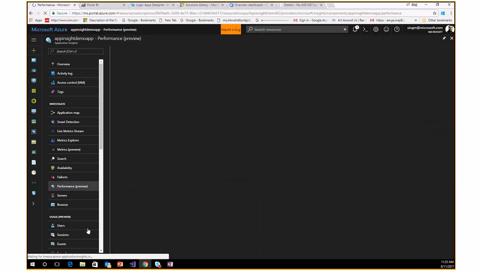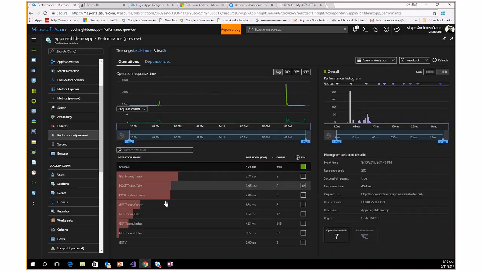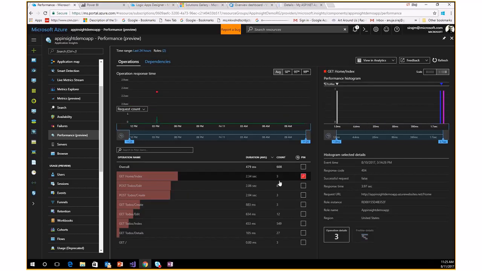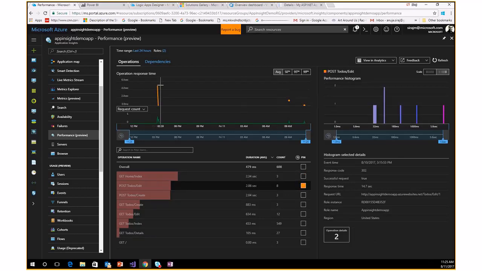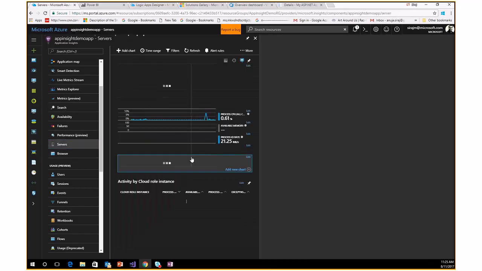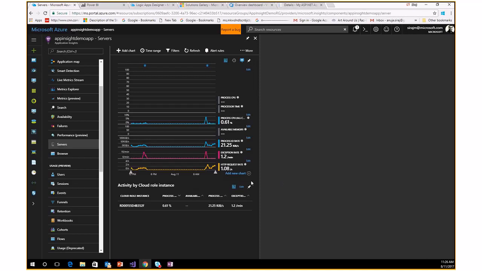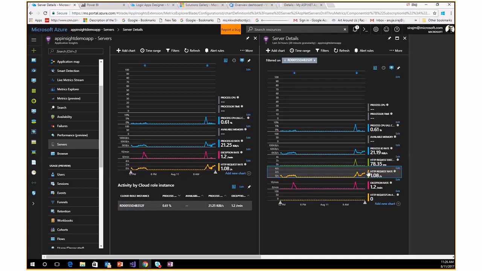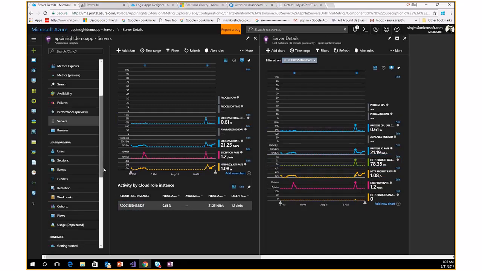The same thing you can do here. You can see the performance-wise. It tells you how long it took for a page to load. As you can see, the average duration for loading the index page is about 2.3 milliseconds, and you can see if there were any outliers when the page load took more time than it should. You can go to server, and this will show you all the performance counters from the server. Right now this is hosted on the app service, so it's showing me the performance counters from one of the Azure VMs where it is running, and you can go further in detail and review those performance counters. So this was on the monitoring side.